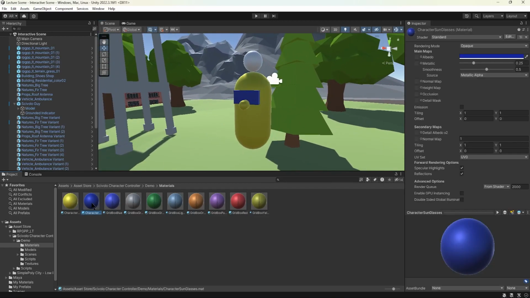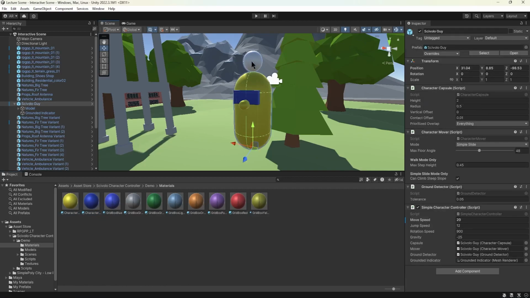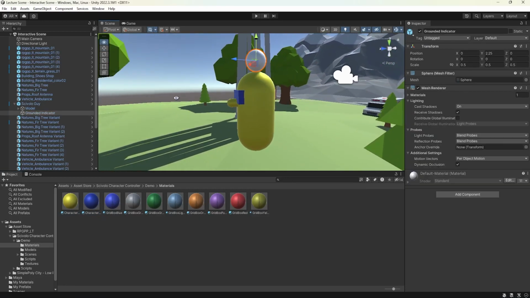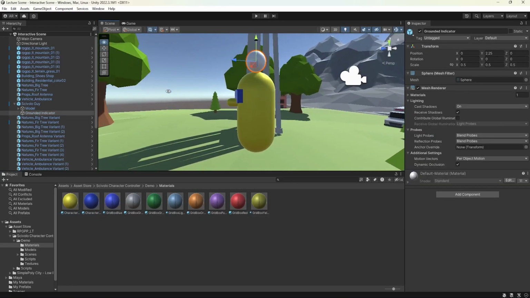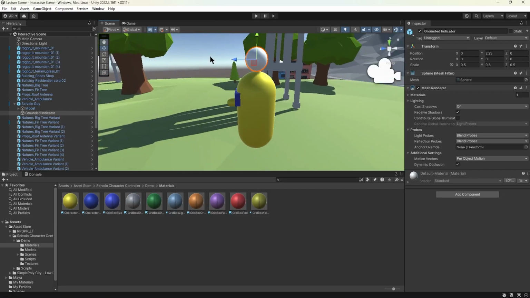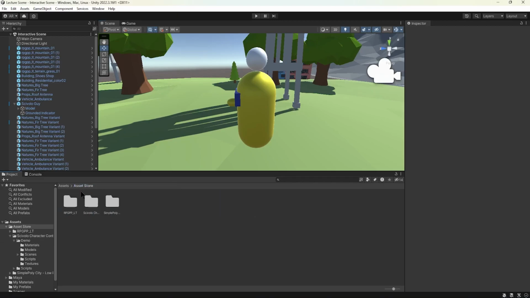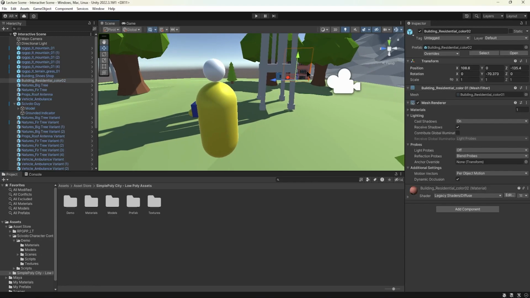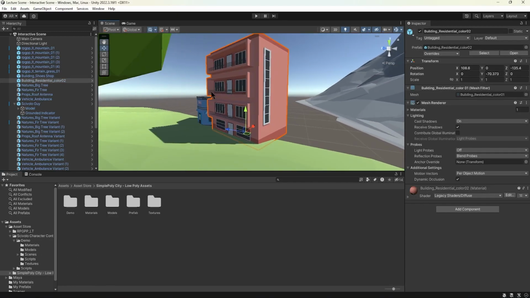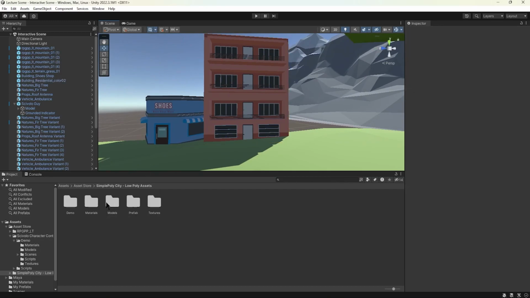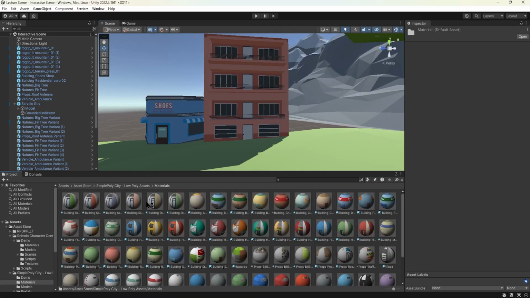The Chevolo guy has only 2 that we can see, because again, this little orb up here uses just the basic default material that comes with every single primitive in Unity. So that's nice. We can also review the materials for other stuff, like the Simple Poly City that is used for these buildings over here. They have materials associated with them. They have a lot of materials associated with them.